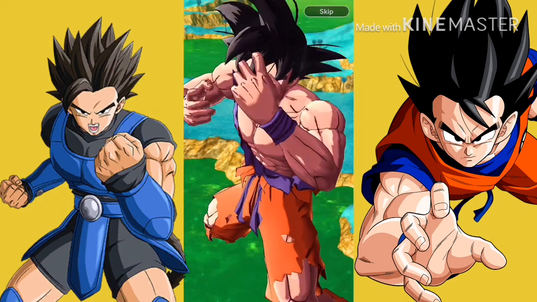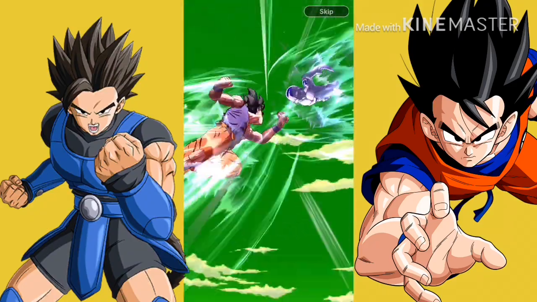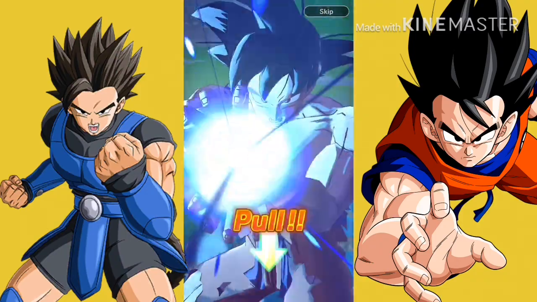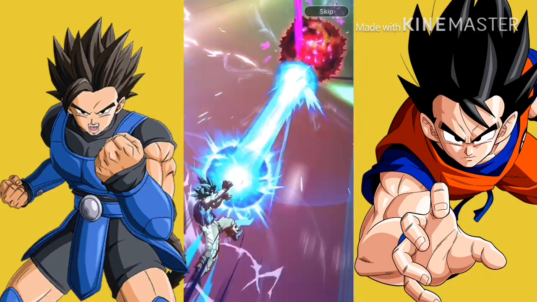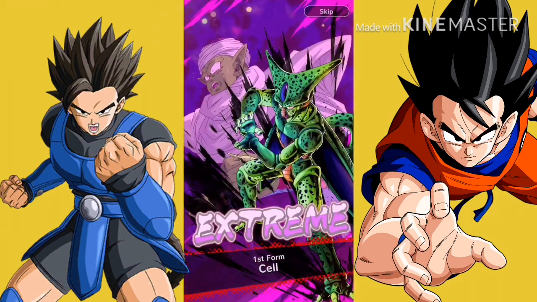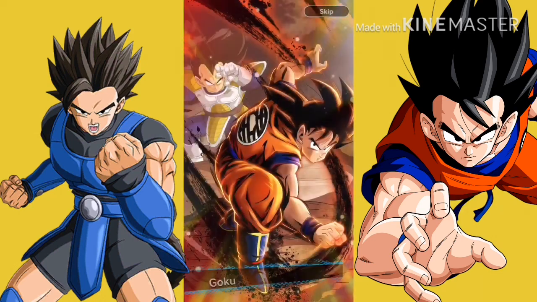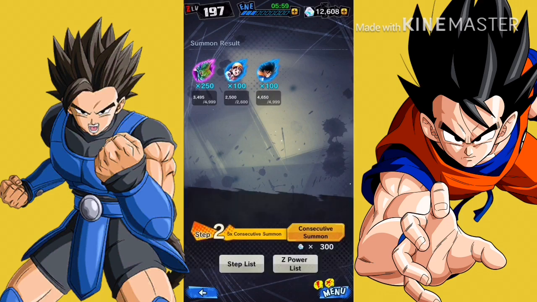3 spaceships. 3 heroes, my bet. Alright, 1 extreme, 2 heroes. Extreme Cell. Hero Pan. Hero Goku. Obviously, we're expecting much from that one, to be honest.